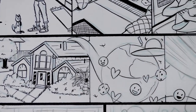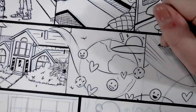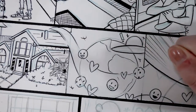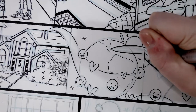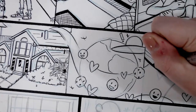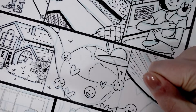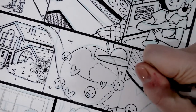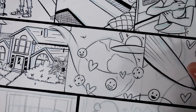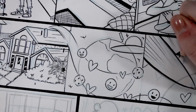And if you're coming from the manga side of things, that's referred to as beta. And some speed lines. And we're going to want a really bold outline on this, which is a little bit hard to do because I can't smoothly drag this pen on this textured paper. So that's something you're going to want to be aware of. There's much more drag resistance on vellum. In fact, more so than watercolor paper, because I ink on watercolor paper a lot.